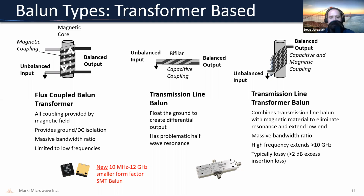It's got a very broad bandwidth ratio, and the high frequency can extend beyond 10 gigahertz. It's lossier than a flux coupled Balun transformer typically, but it goes to higher frequency. And this is the type that you see in our lower frequency module Baluns and our lower frequency surface mount Baluns. And our newest product in this line is a 10 megahertz to 12 gigahertz small form factor surface mount Balun.